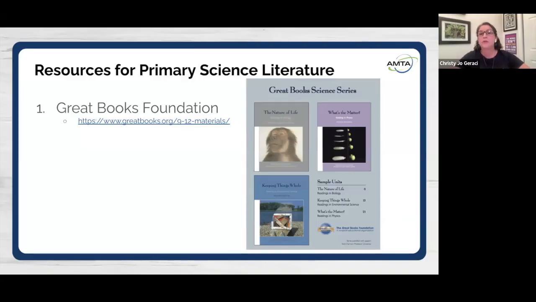And then the next readings that we'll do in the What's the Matter book are Galileo and his ideas about motion, and then Newton and his ideas about motion. And those may be the only 3 that we do all year, but at least it gives them a connection to the ongoing discussion that's been going on for millennia about what is nature made of, things move, and why do things change. I have not used the Keeping the Whole readings in environmental science, but from what I have used so far, it's probably very good.